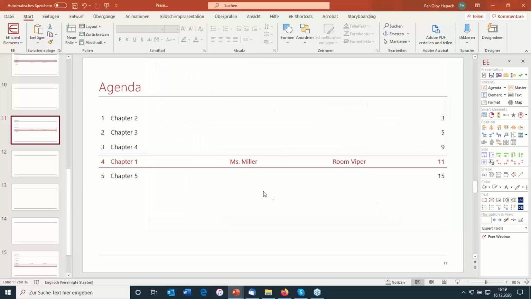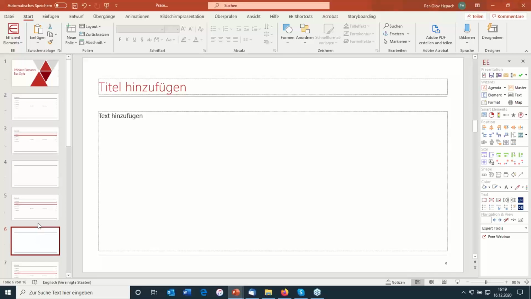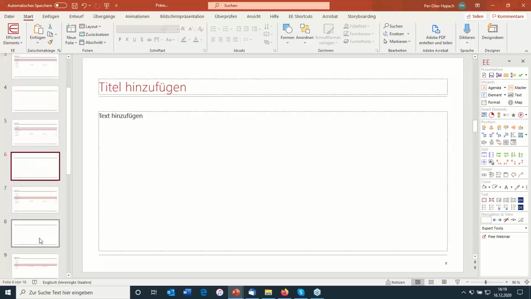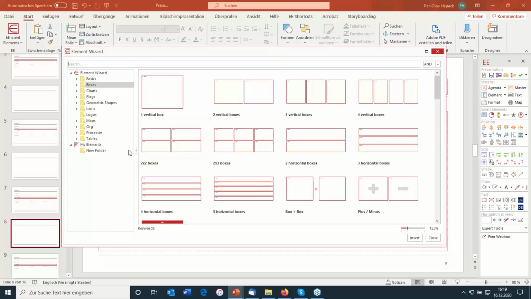Okay, so then we go on, and I think the presentation here is quite empty. So we need content. So we're going to the next wizard. The next wizard is here, the element wizard. This is the answer for putting content in our presentation. So the element wizard means this is an element library with content you can use to make great presentations.